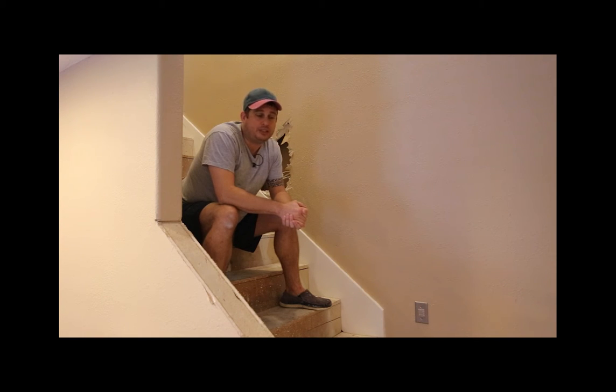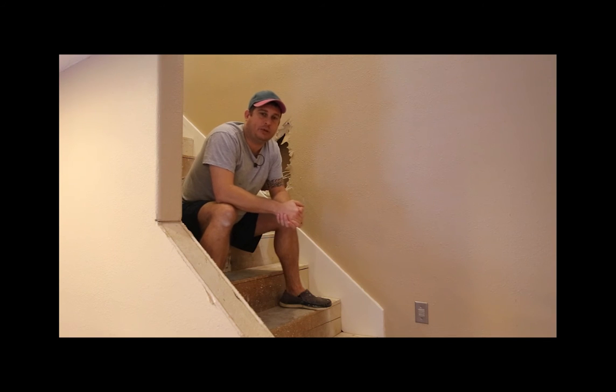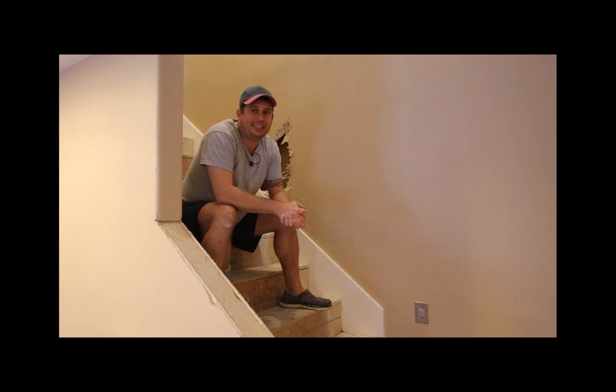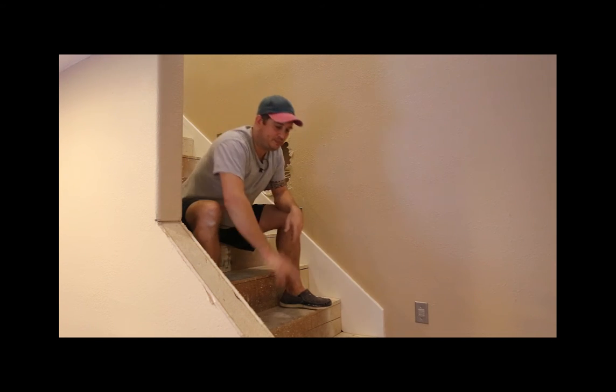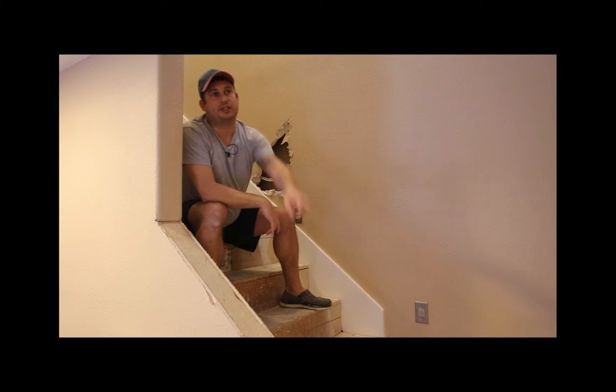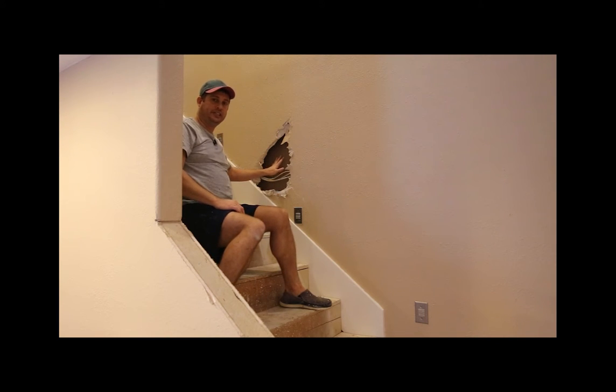Really impressive thing was the mattress didn't snap in half. It did bend, but we realized that to get the mattress out, we had to take the stairway back to the condition it was in when the mattress went up, which is there was no sheetrock. So that meant we had to knock some holes in the sheetrock. So we tore up down here, we tore up here, we tore a hole in the wall over there, and we put a hole in the wall here.